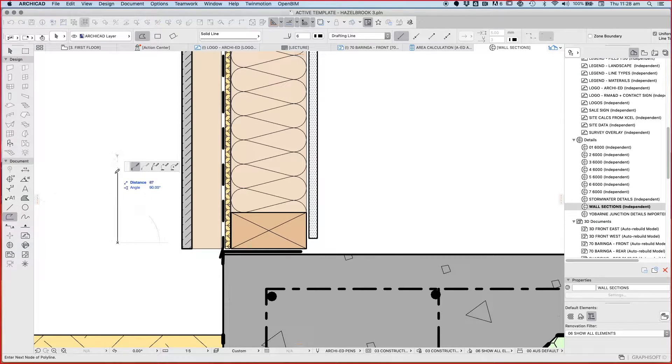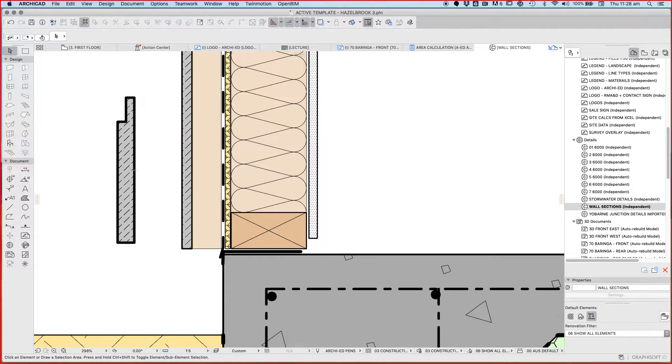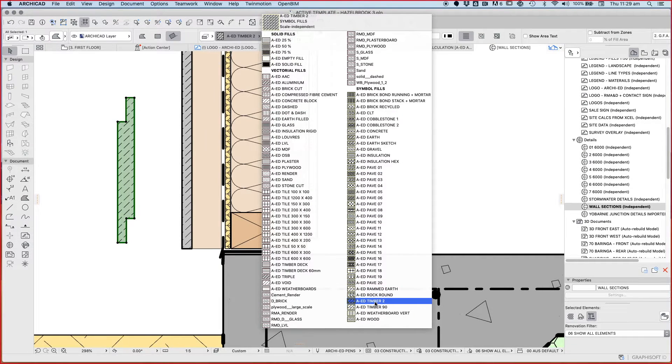We'll make this 150, make it 10 recess, 30, 10 — that does the same thing. I'll get rid of my fill and my outline, and then I'll subtract the same way: 10 up, 30 up, 10 in. Now we'll change this to dressed timber, so we'll try this one.